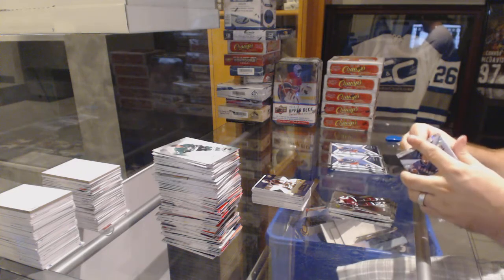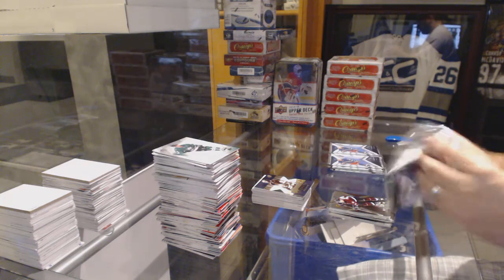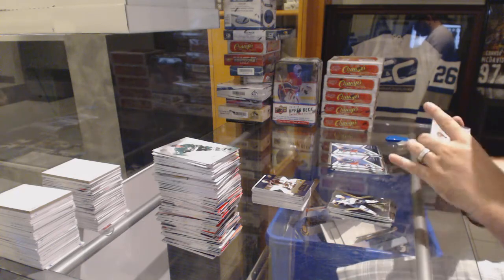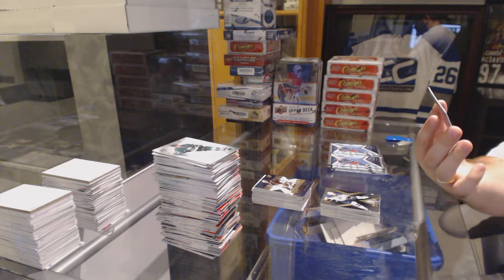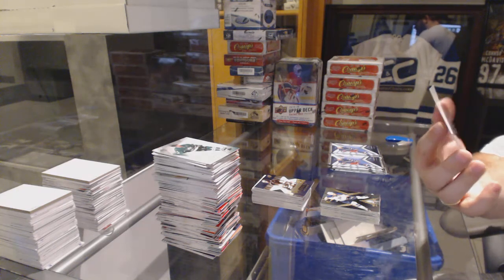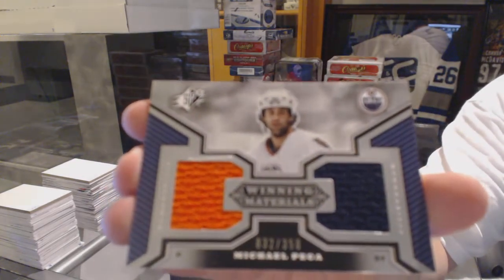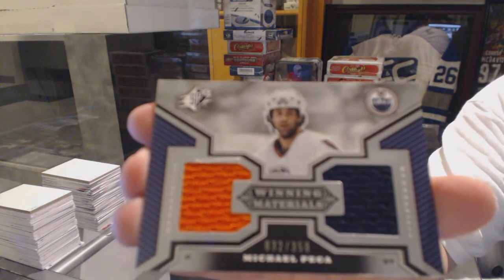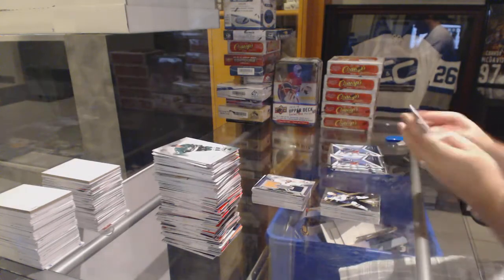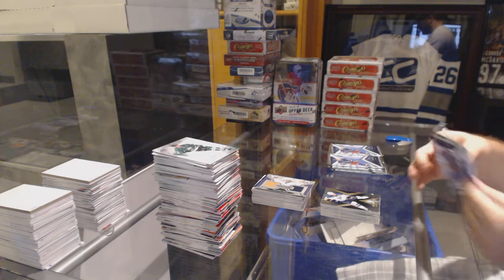All right, where are you, autographs and mem? Wow, those are thin. For the Oilers, winning materials, dual jersey, and obviously a bit of a lift and a scratch on the top. Number to 350 of Michael Pekka. It is only Pekka, but just wanted to be aware, as you can see on the top orange of the jersey. That's crazy how thin that is, my God.